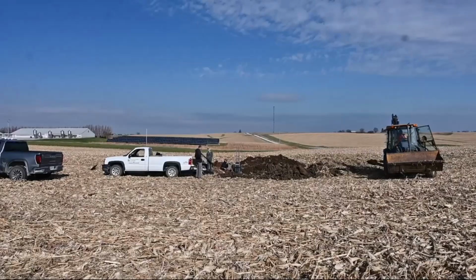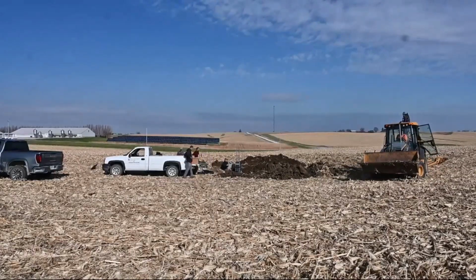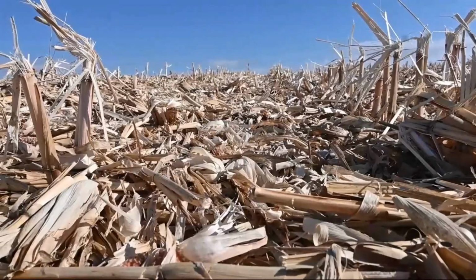I look at this as kind of an additional piece in what we're trying to do as far as protecting water quality, conserving soil, and things like that on our farm. So we've got a couple of saturated buffers in place, so that's kind of an edge of field practice that we're utilizing. And we've gotten to the point now where all of our acres are no-till with cover crops on there.